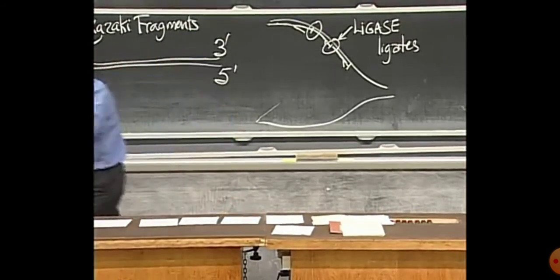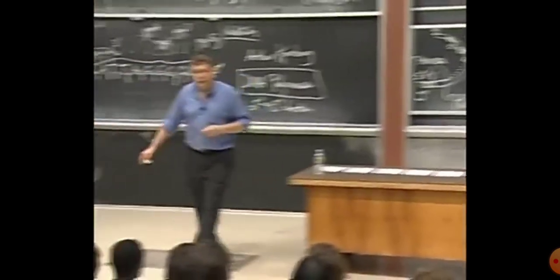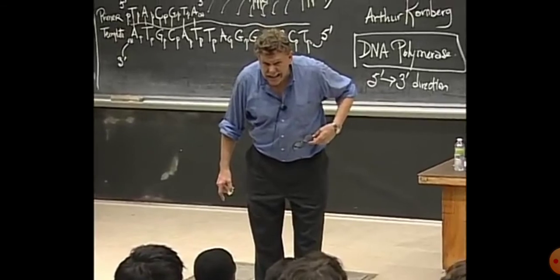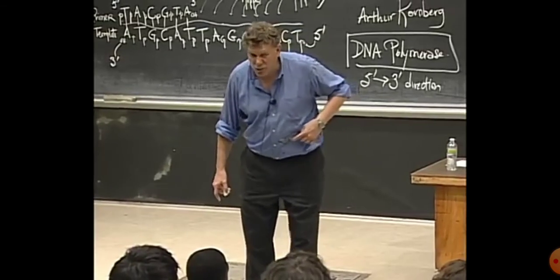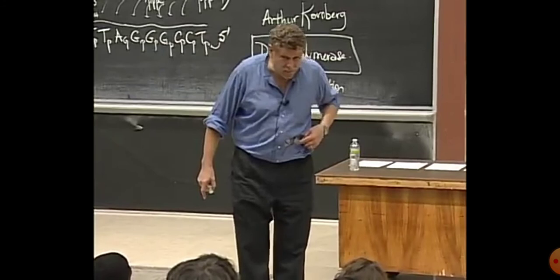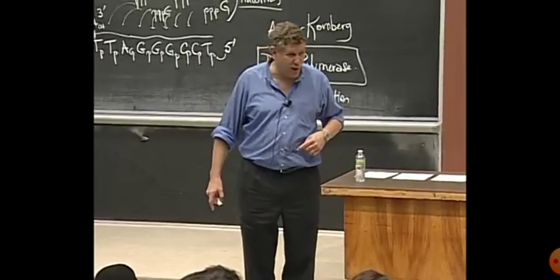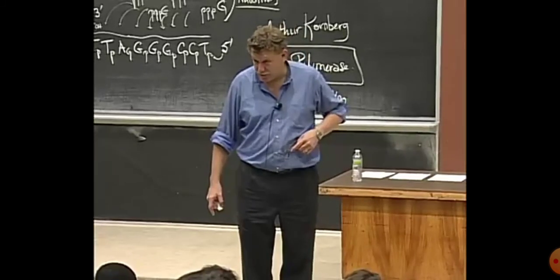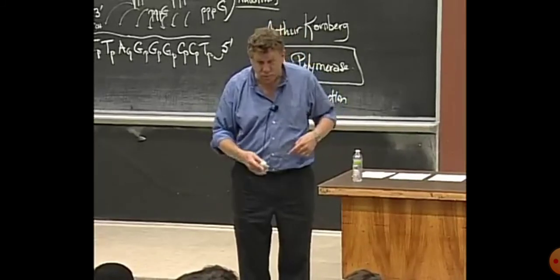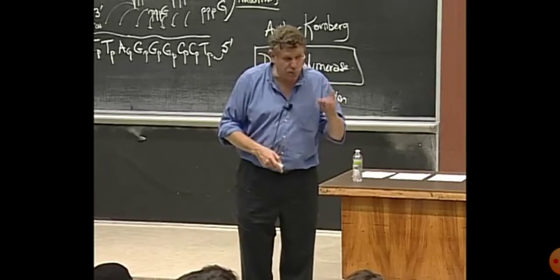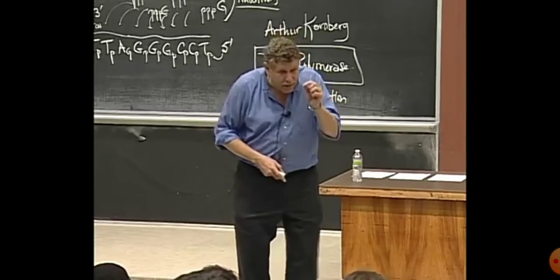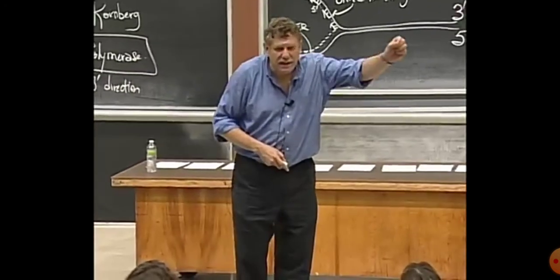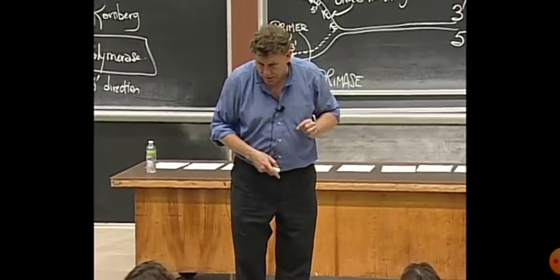Now, I'll tell you a factoid, but don't worry about it too much. Primase actually doesn't make DNA. We haven't gotten there yet, but it turns out primase makes RNA. It turns out to be easier to start an RNA than a DNA from scratch. The cell doesn't like to start DNA from scratch. It likes to start RNA from scratch, as we'll get to in a moment with transcription. So as a factoid, those little primers are actually RNA primers. And what happens is they get extended into DNA, and they bump into and kind of displace the previous RNA. So it's slightly more complicated than I told you.